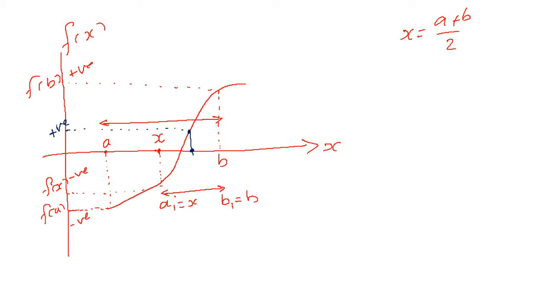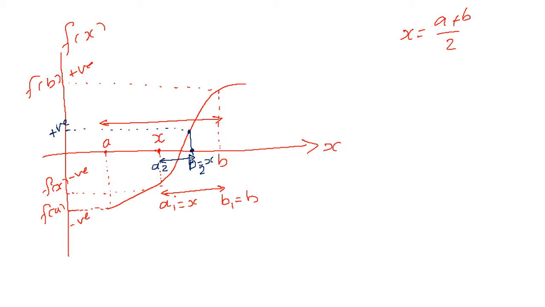What does that mean? If the function evaluated at the midpoint is positive, that is greater than 0, it means that the root is in this interval, correct? In that case, your new interval can be chosen as a2 b2. What is b2? b2 is equal to the midpoint x. Since it is positive, we replace the upper limit. So we proceed like this.